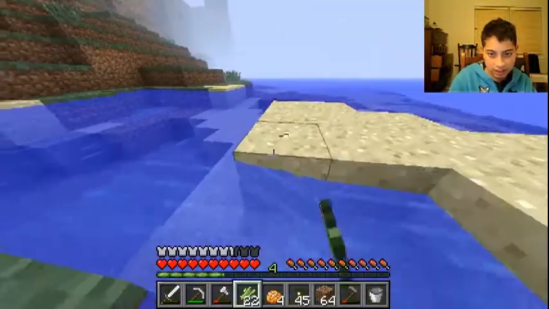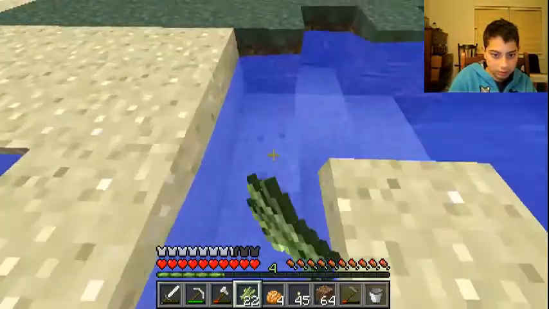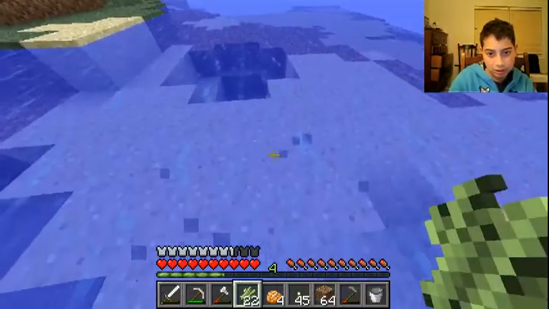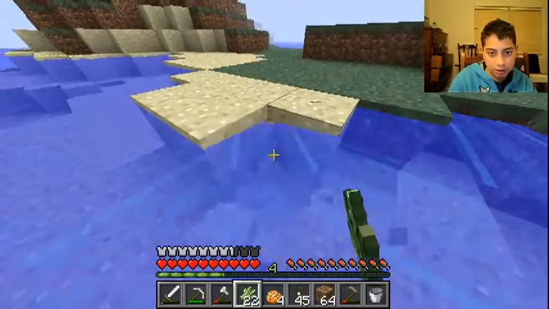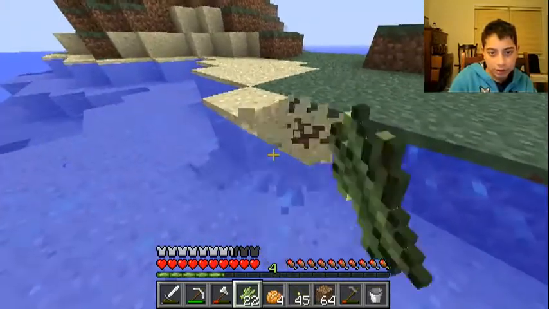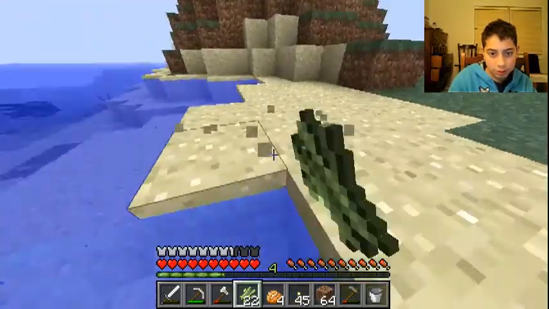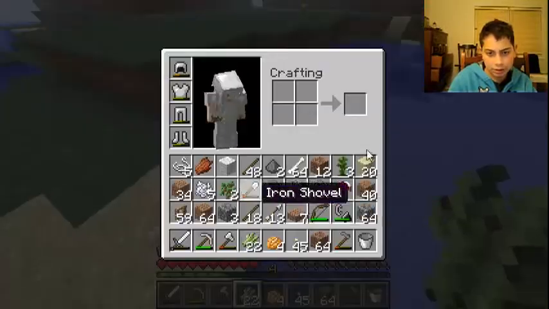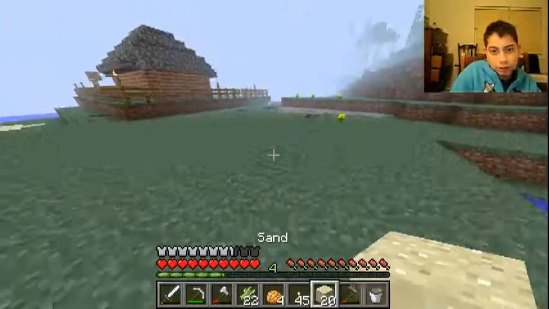Dang it. Dang it. Nope. It's getting out of control. Yay, it's not out of control anymore. Alrighty, so we're collecting sand. We're doing good, we're doing good. That's too good. No, just kidding, we're doing good. Just fine. Alright, so let's go put the sand over there.